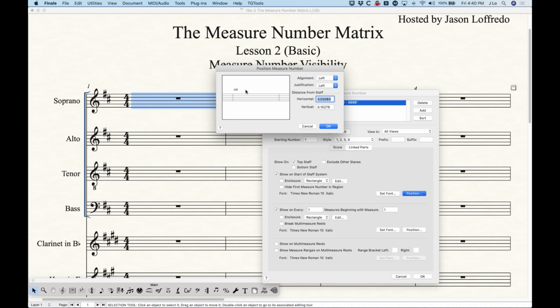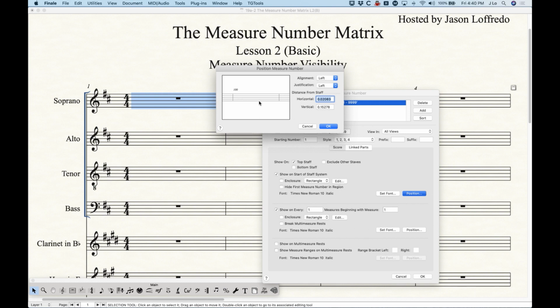There are a few options, and we have alignment options, justification options. Now, we can align left, and that's essentially aligning to the left bar line. Now, again, the difference between doing this with the show on start and show on every position is that in the show on start, the left bar line is actually this left bar line all the way at the end of the system on the left side.